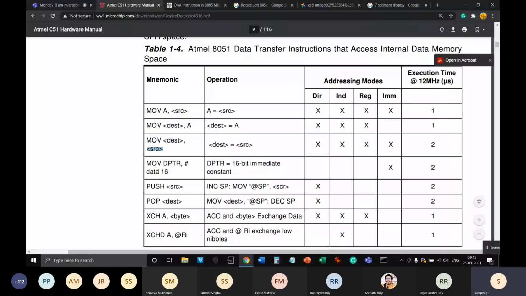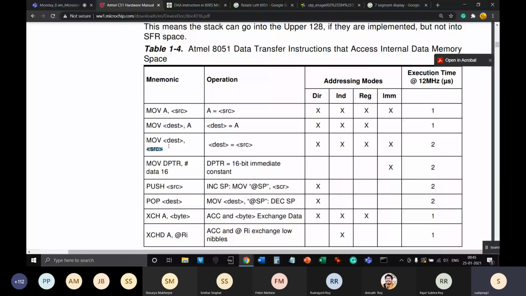How many bytes are required? In that case, you require only 2 bytes, because move b, I think I have to check this. Typically there are variants where it might be just 1 byte, because B and R0 can be hard coded inside.